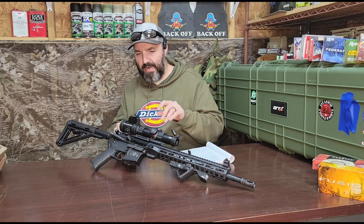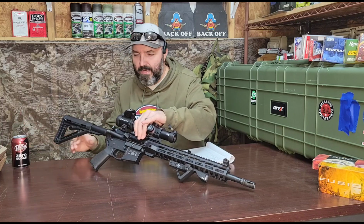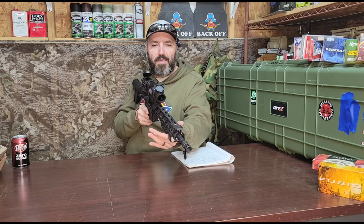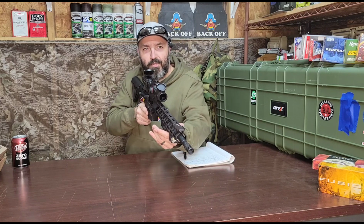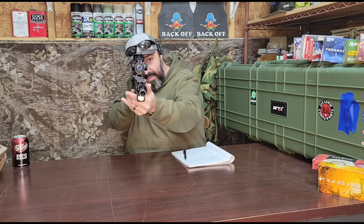And now I'll touch on that a little bit. Again, as I said before, this is a safe and empty weapon. That's a safe and empty Dr Pepper can. Typically, when you're going to utilize a rifle like this, you're going to shoulder it and bring it up to your eye and you're going to be looking through it something kind of like this.